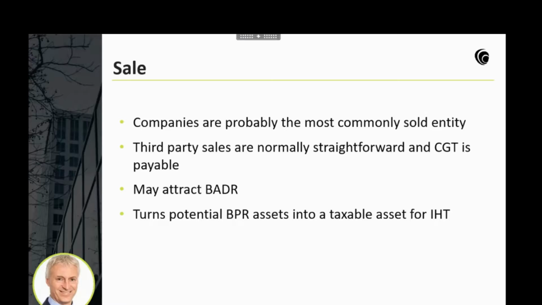Just one thing again, as James mentioned with private client webinars, we have to mention inheritance tax. A trading company is a business that's going to qualify for business property relief, as James mentioned. Once you've sold it, of course, you have cash, and cash doesn't qualify. So you do have to bear in mind you've turned something from a qualifying exempt asset into something that is taxable for inheritance tax purposes, and plan accordingly.